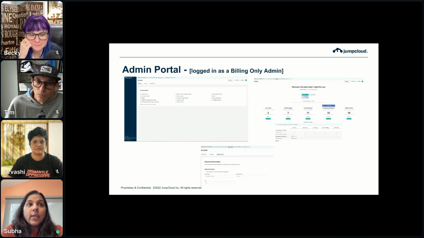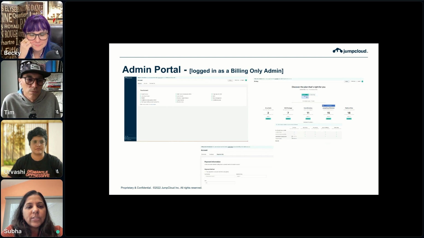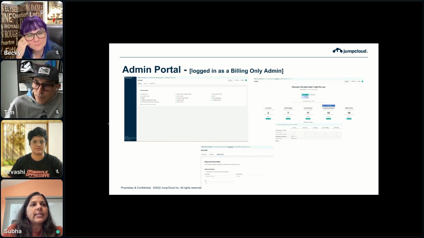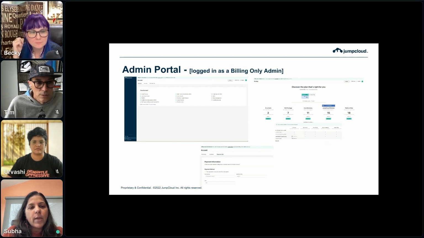But note, as a billing only role, you also have a few other privileges. If you have subscribed to our premium support, you can live chat with an agent directly if you have billing questions you want to ask. The chat is down in the bottom, and it's a little small, tiny font here to see, but you will be able to access that. You will also be able to access the case portal. If you submitted any support cases and you want to see what's going on, you will be able to see the case portal from the support.